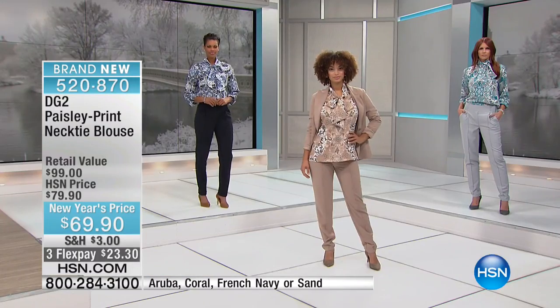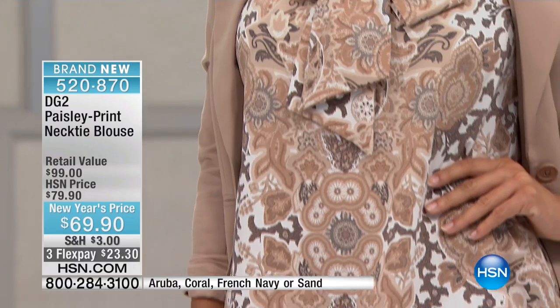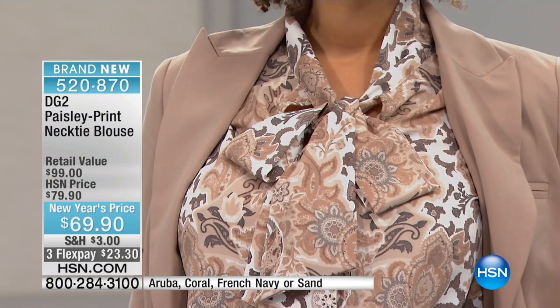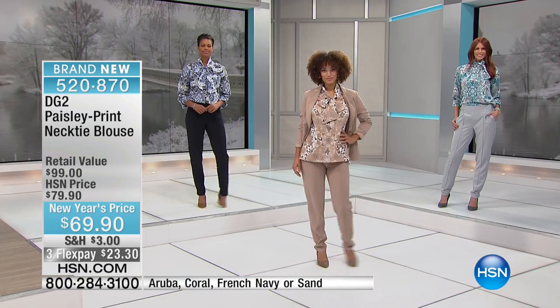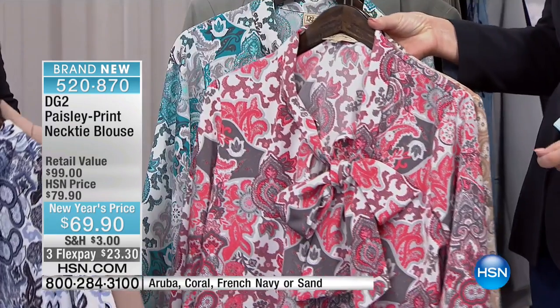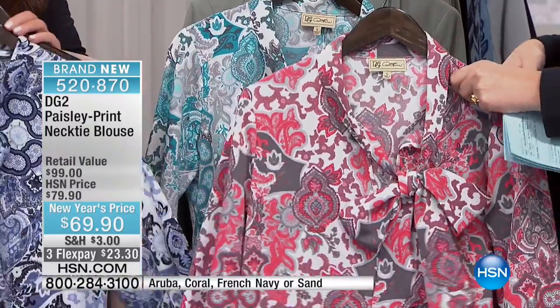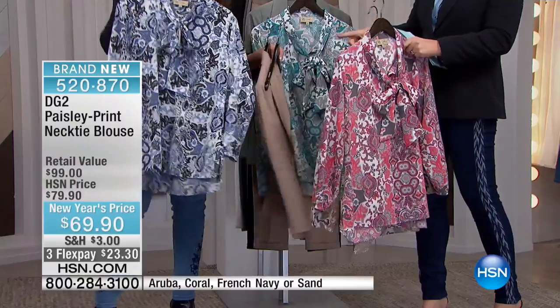We do have four beautiful color choices. Look at the beige and beige together — isn't that pretty? We've got it on stage. That's sand. Here's coral, which I think would be absolutely gorgeous with the gray. And then here's the blue, the chambray blue navy. That's navy, which I love.